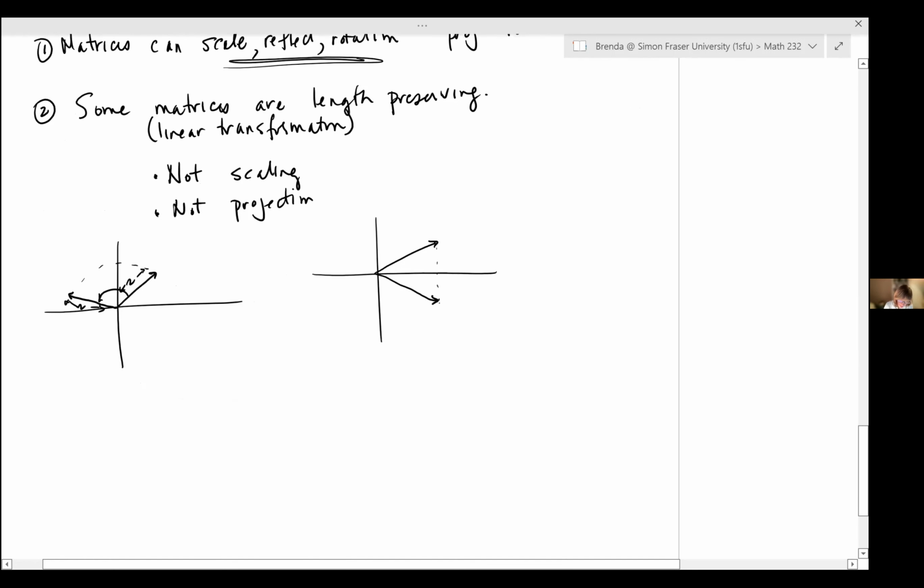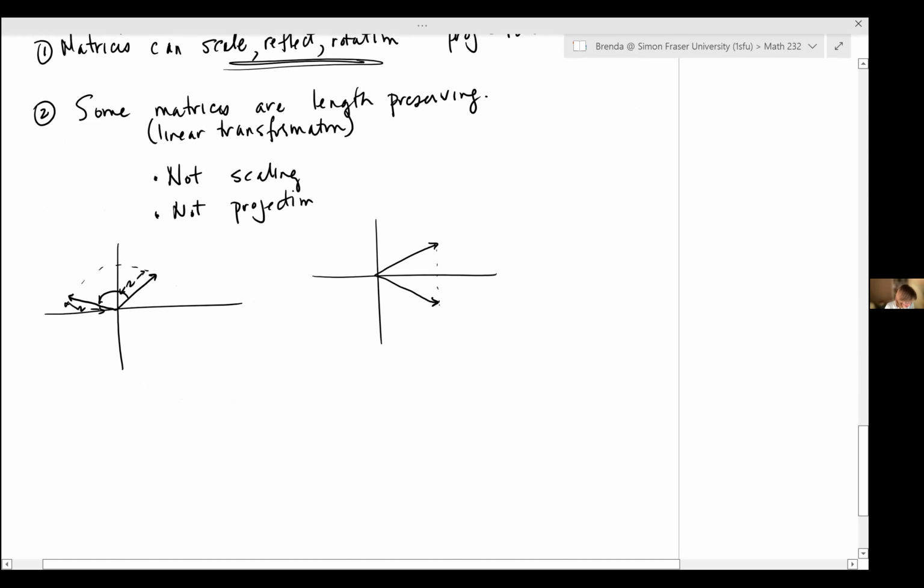Let's take a look at one of these matrices that is length preserving and notice some features about the matrix, because that's really an important feature. So let's take a look at rotating by an angle theta. We just showed last lecture, and in the beginning of this lecture, that matrix looks like this. You should not be memorizing this, okay? If somebody asks you to provide a matrix that rotates, you shouldn't say, oh, I forgot how to memorize that. You should just quickly draw a picture, see what happens to the basis vectors, put them in the matrix, and be able to regenerate this matrix.